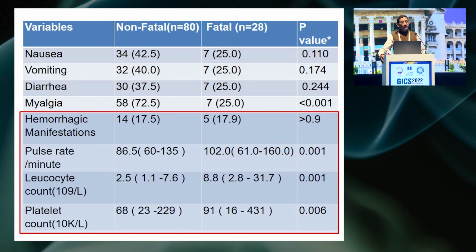So far, we have been unnecessarily focusing on the platelets. A study which compared various factors in those who succumbed to dengue and those who survived dengue, found out that the mean platelet count was higher in those who succumbed to the disease than those who survived the disease, clearly suggesting that platelet is not a point in pathogenesis at all. Hence, we should stop worrying about platelets and look into many other important pathophysiological mechanisms.